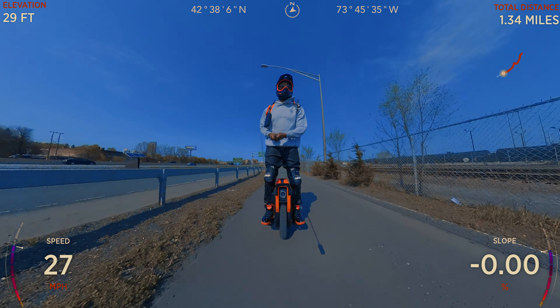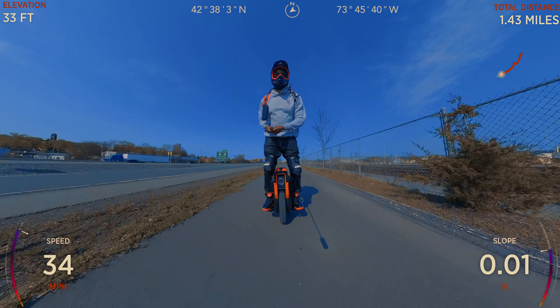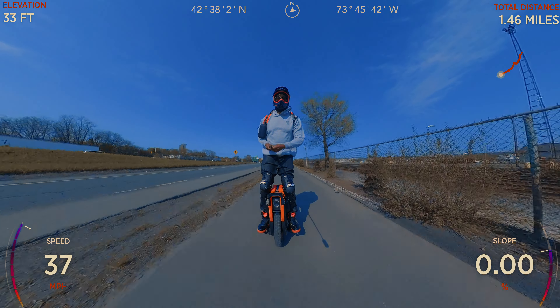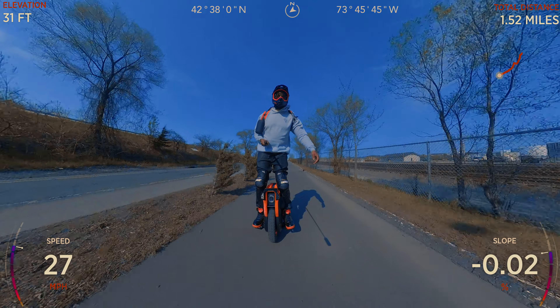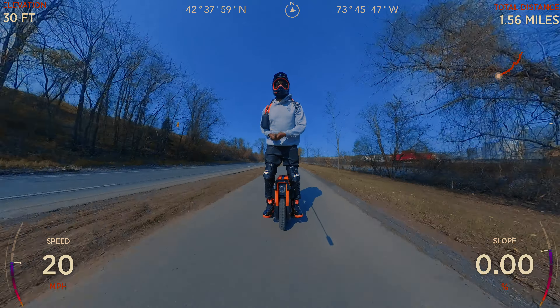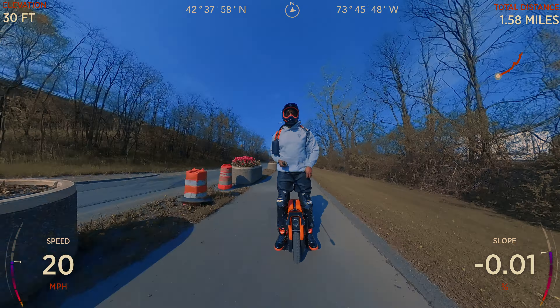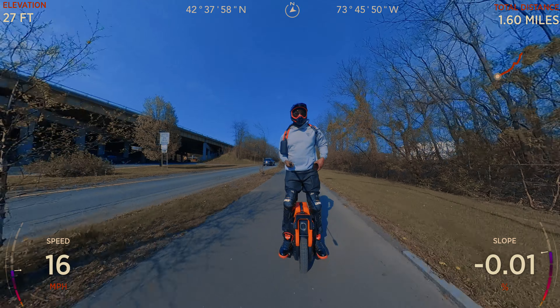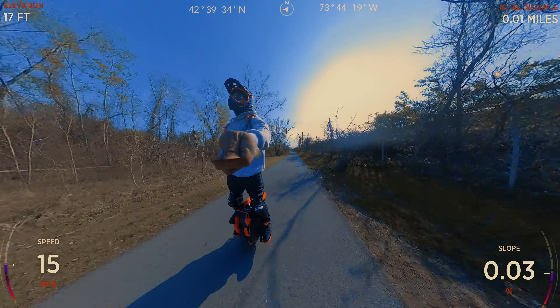Is it a big deal? No. But it's just annoying — if I want to do a top speed run, what am I gonna do, tell people to add four miles to what they're seeing? They should fix that. Worst case I'll just screen record the InMotion app and superimpose that on the screen. Anyway, sorry for the rant. I did get a chance to go out and do some seated riding with this wheel, especially with the Clark system, and what a comfortable ride.